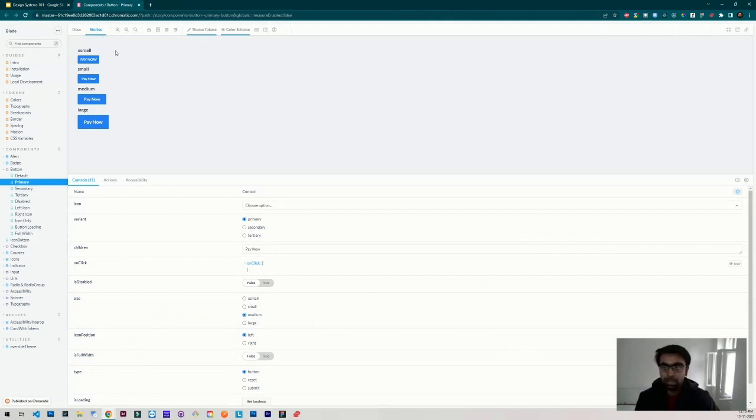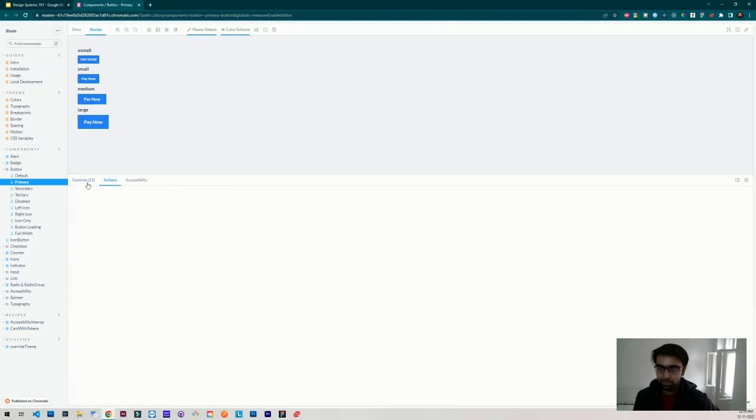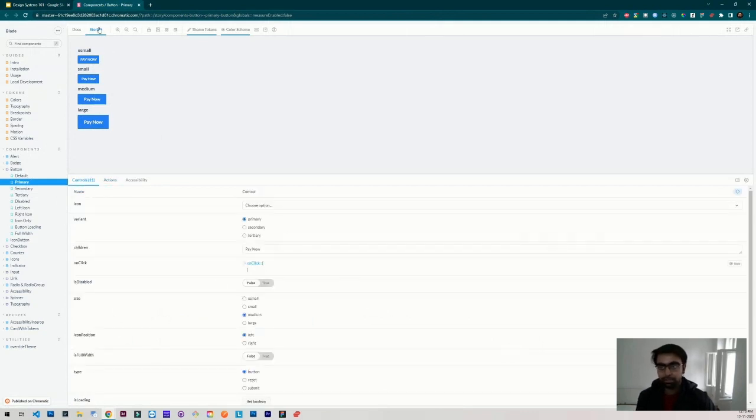Suppose in Razorpay, they have defined four different types of buttons, and you can also change them. This is kind of a Storybook thing where you can change certain properties and see how it behaves in real time.